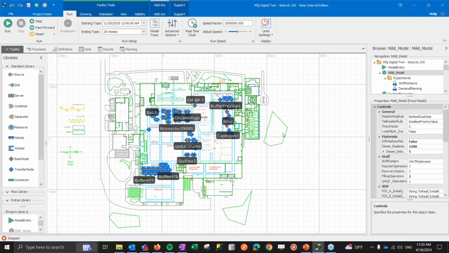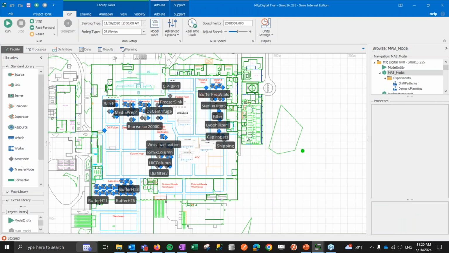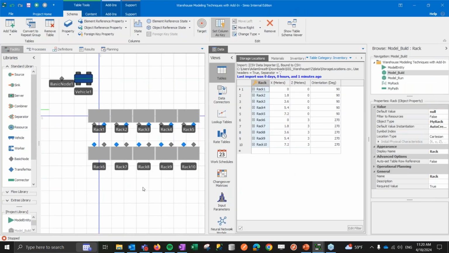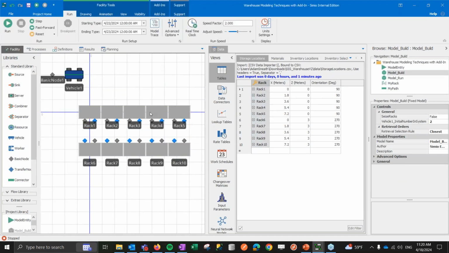Another option I'll mention is you may have a floor plan, a CAD file like a DWG or a DXF. I've actually used CAD tools to do a data extraction from that to get coordinate data. Now this, of course, is not a warehouse example. It's just an example of having that floor plan as a CAD within the model. So for your warehouse model, you may import that as a first step, try to extract some coordinate data from it, and then you could rapidly place rack objects within the model.